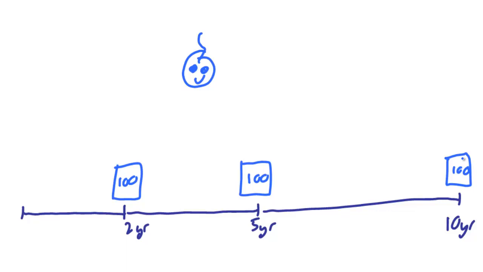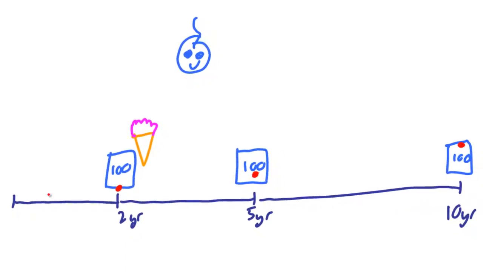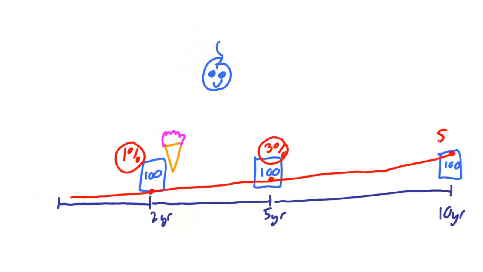So the longer you lend money, the greater the return you need to make up for this loss of opportunity. Plus, you might just want your money back quickly to buy an ice cream. So you might decide on different maturity risk premiums of 1%, 3%, and 8% for these three different bonds.